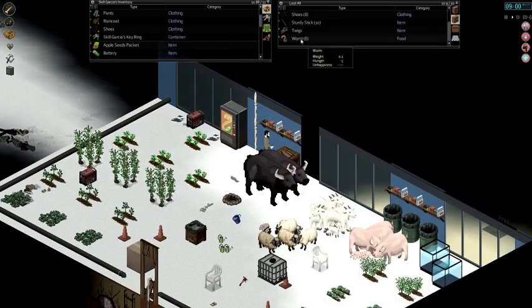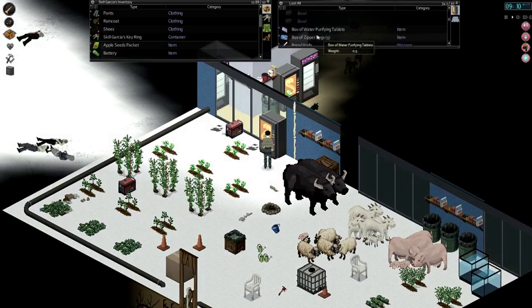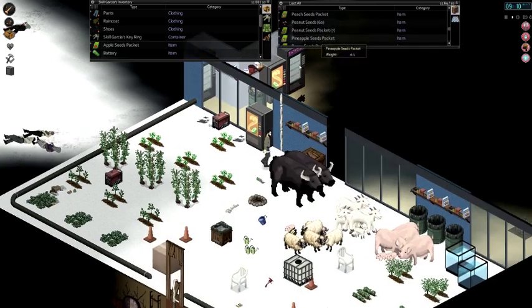I don't have a colander, unfortunately. That was the only thing I wasn't able to find in my playthrough. And I'll get an empty bag.